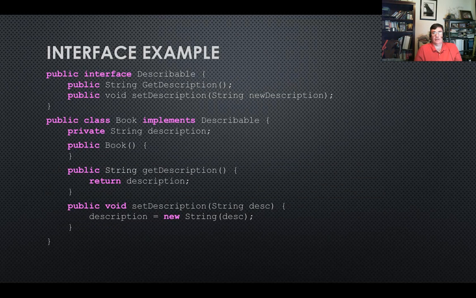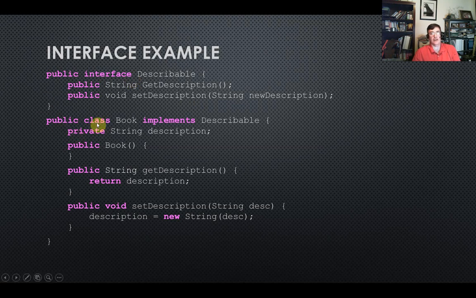So let's look at an example of an interface. The first couple lines are declaring a brand new interface, Describable. One of the coding conventions that we follow in Java is that all interfaces have a name that ends in the suffix able. So you'll see interfaces like Comparable, Sortable, Serializable. So this is another implementation of that coding convention. Also, like with all classes, we name our classes with a capital letter. So this class, Describable, declares two abstract methods, getDescription and setDescription. We know that they're abstract because they're inside an interface, and all methods inside an interface have to be abstract.